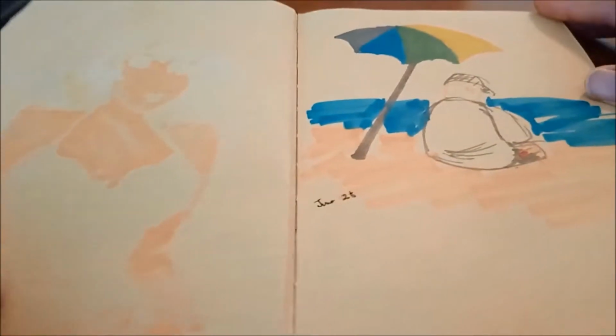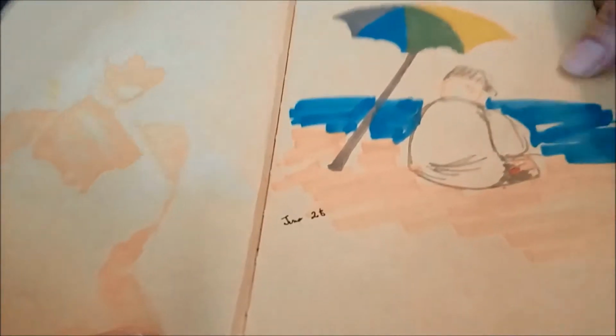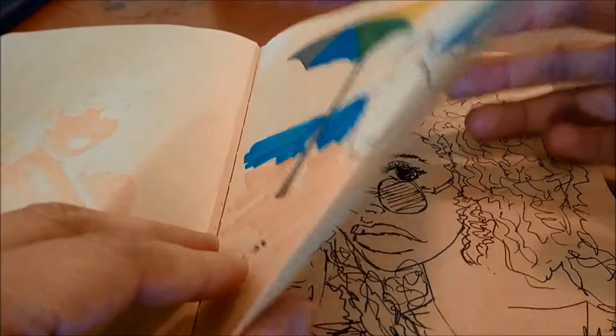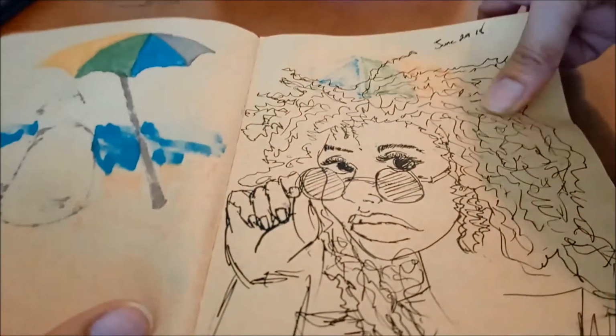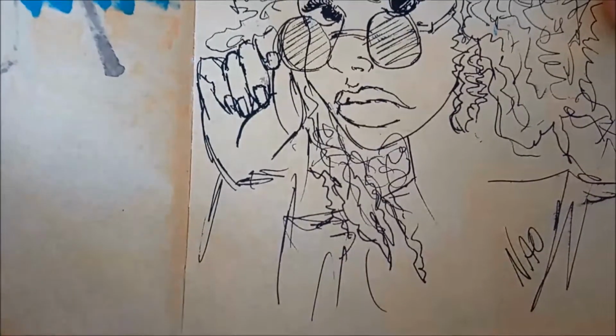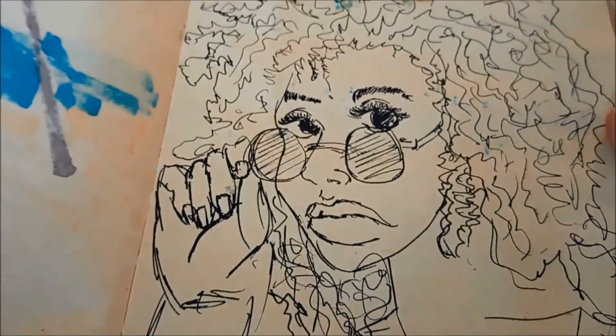Now this was kind of a live sketch, I want to say. I was on the beach and I saw this guy just sitting there, so I brought out some markers and decided to do that because that was my goal, was to keep drawing every single day. Now here's a girl with glasses and very curly hair. I really like the way that this page came out.